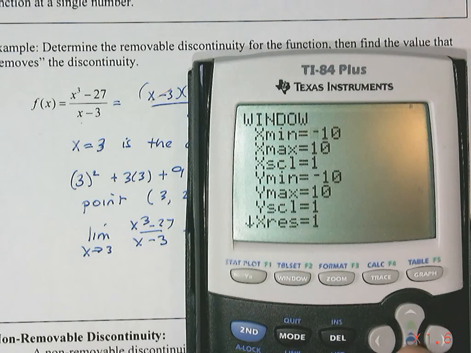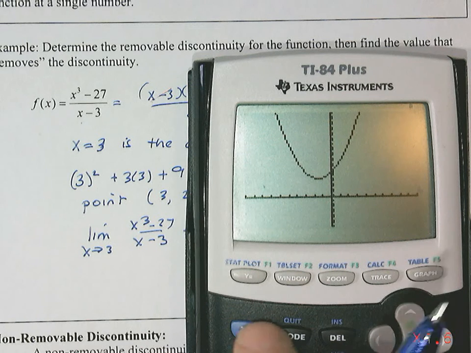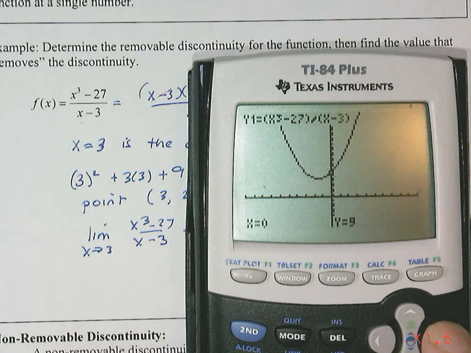And you can hit zoom out if you want. I prefer my students to understand changing the window. I know I want to go to when the y value is 27. So let's go up to y max of 30. So here's my function right there. And when x equals 3, I'm getting closer and closer. You can see my x values. I'm at 2.1, 2.3, 2.5. That's really close to 3. And it's not going to go right on 3.